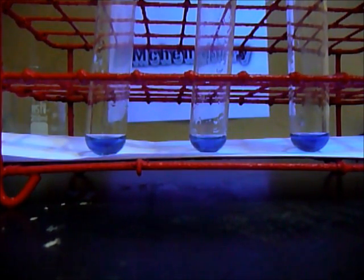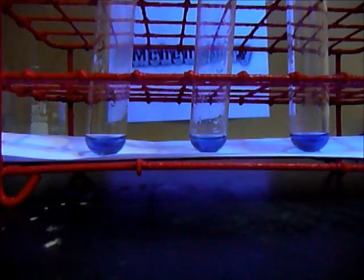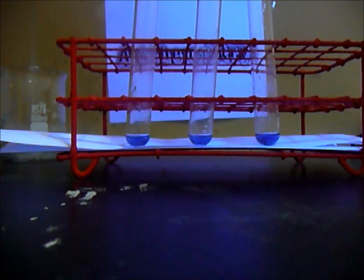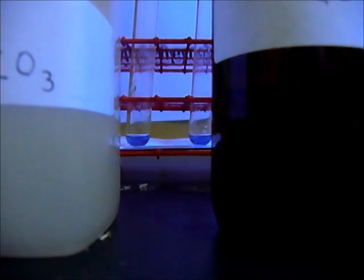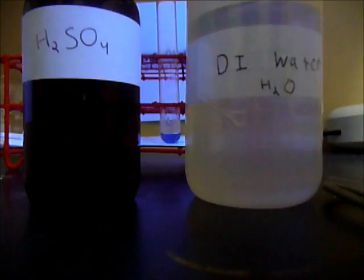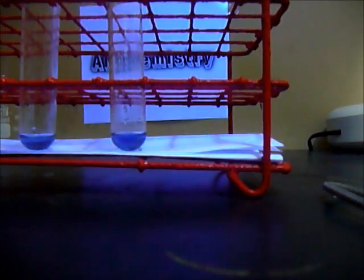Okay. So, get a neutral pH, which is just water, and a base, which I'm using sodium carbonate, and an acid, which I'm using sulfuric acid. Okay, here are the chemicals. Let me just get another pipette. And deionized water. So the next step is get 2 milliliters in each of the test tubes.